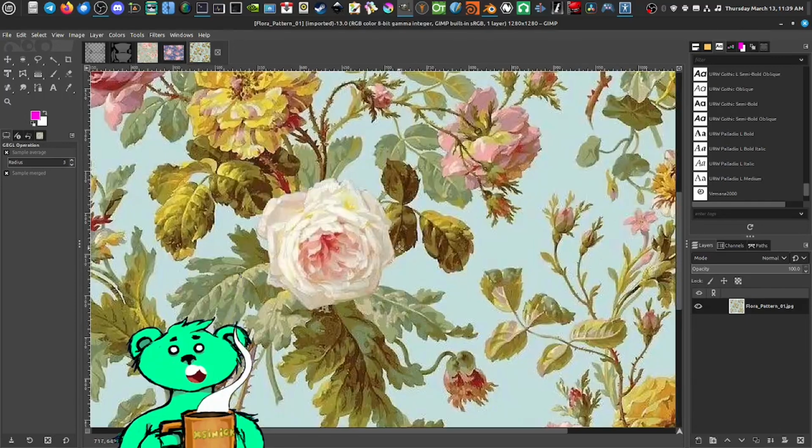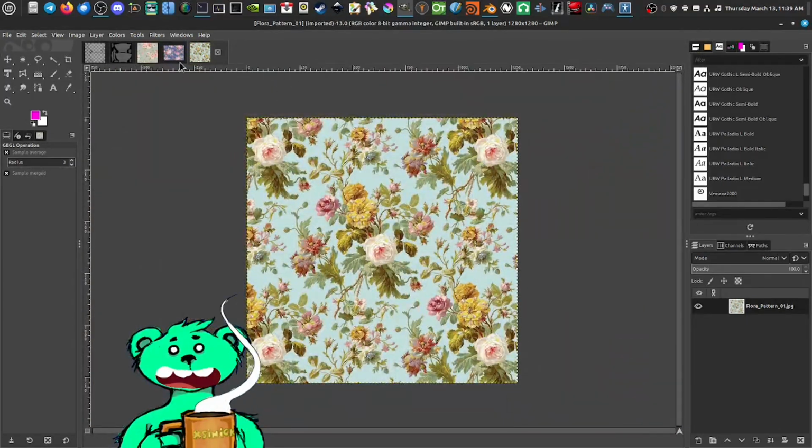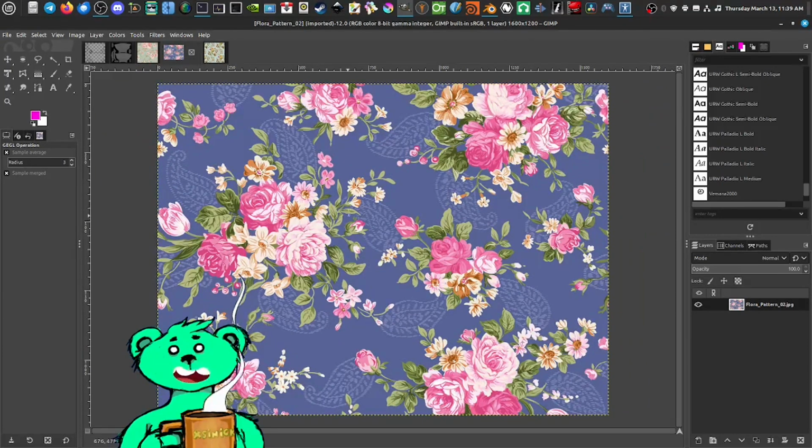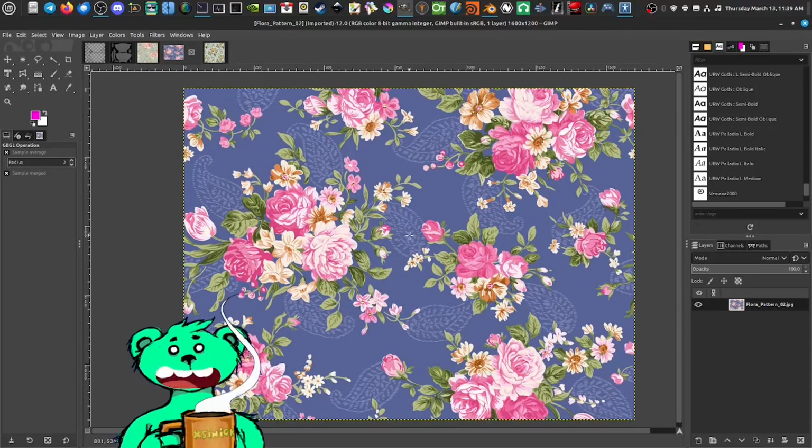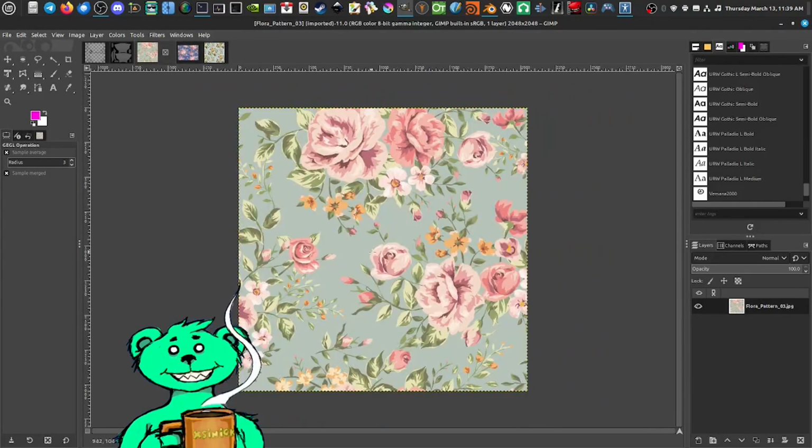Okay, I really like the way this one looks. This is really nice, but let's check the other ones out. This looks very practical. I like it. It looked like something that would actually work on the teacup. And let's see the other one before we make our final decision.